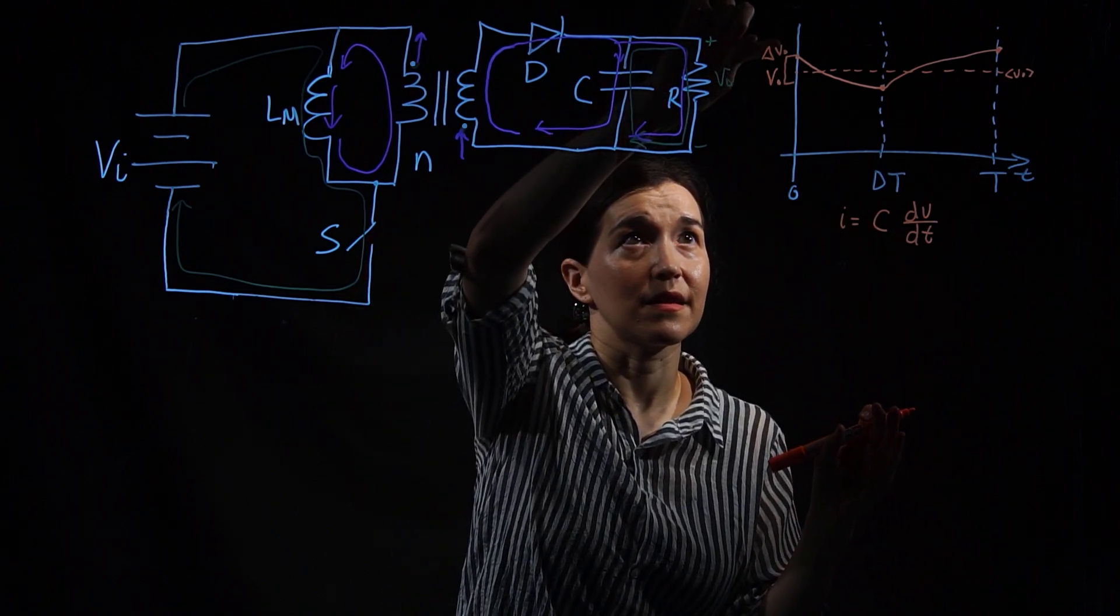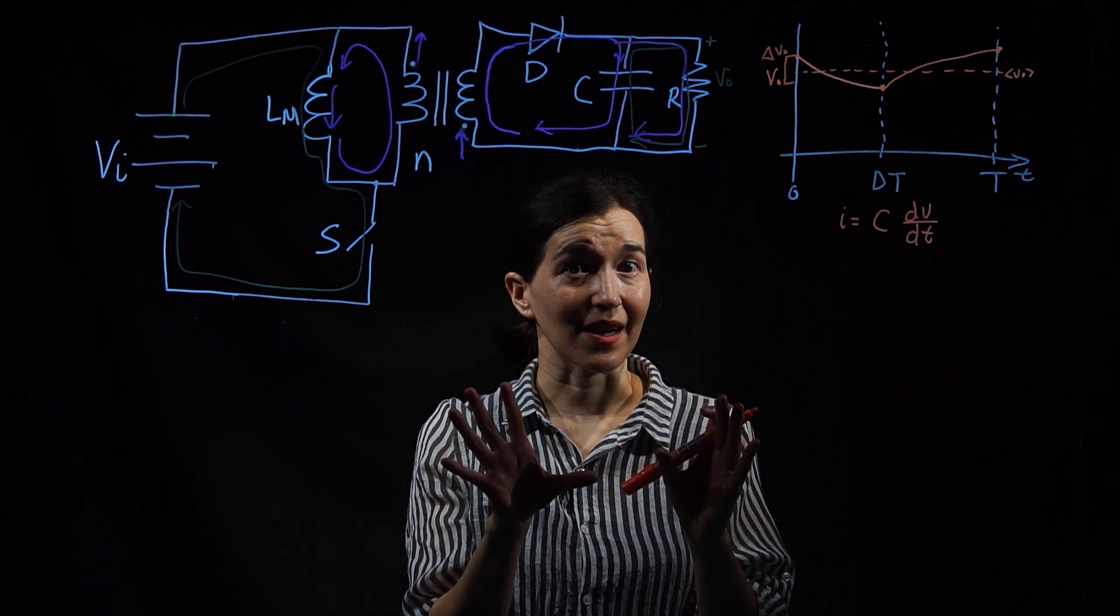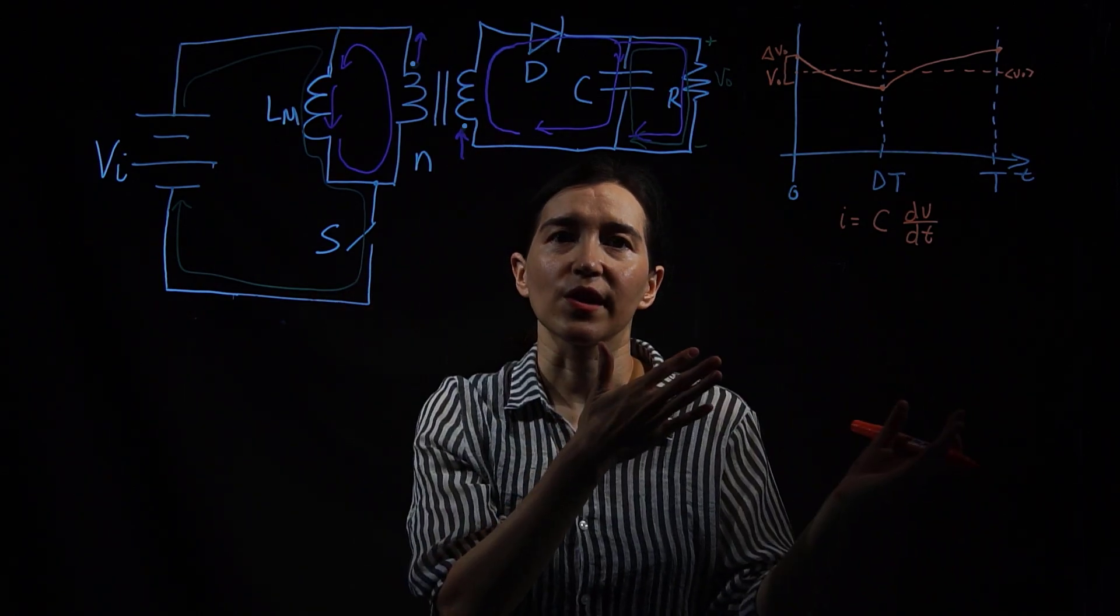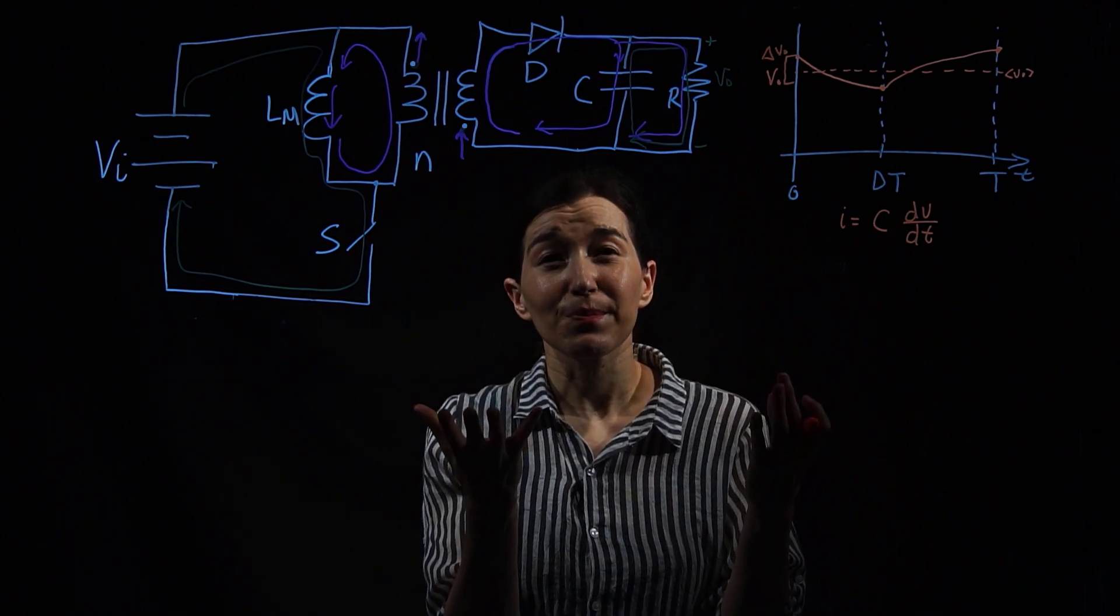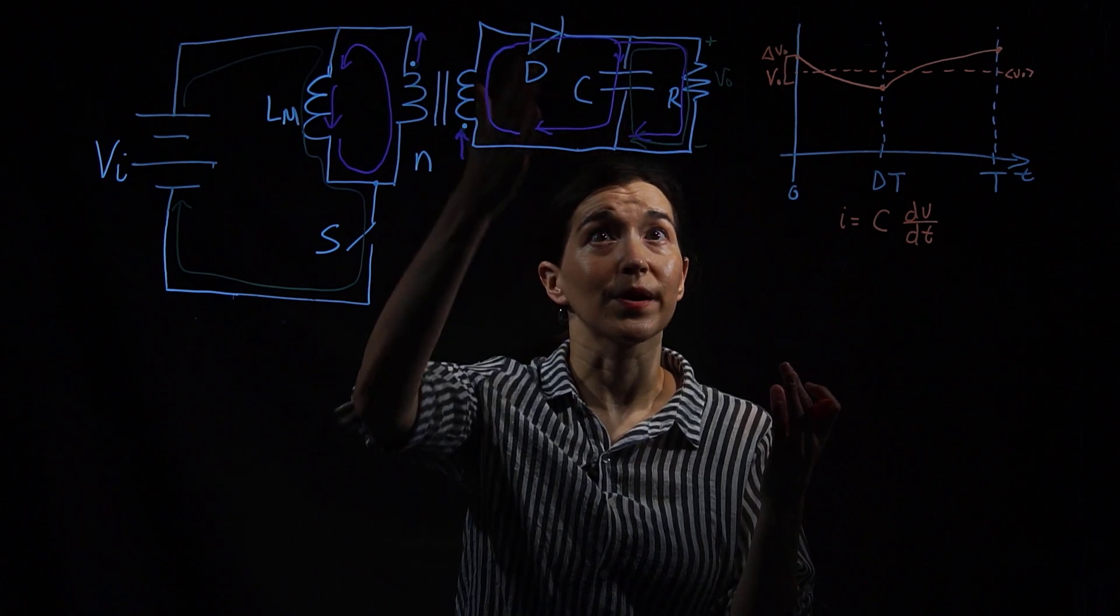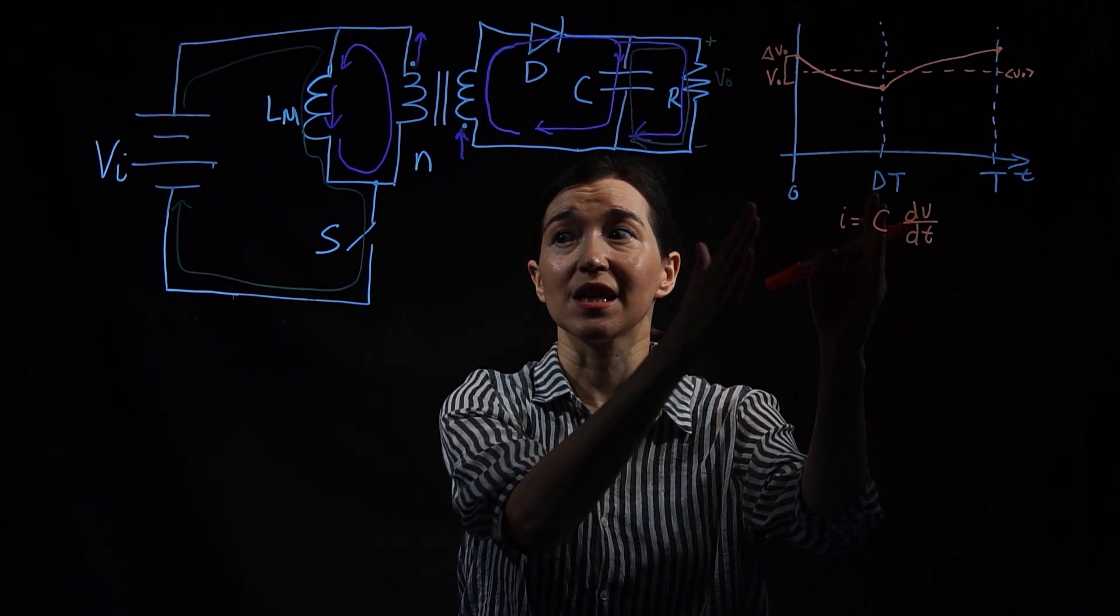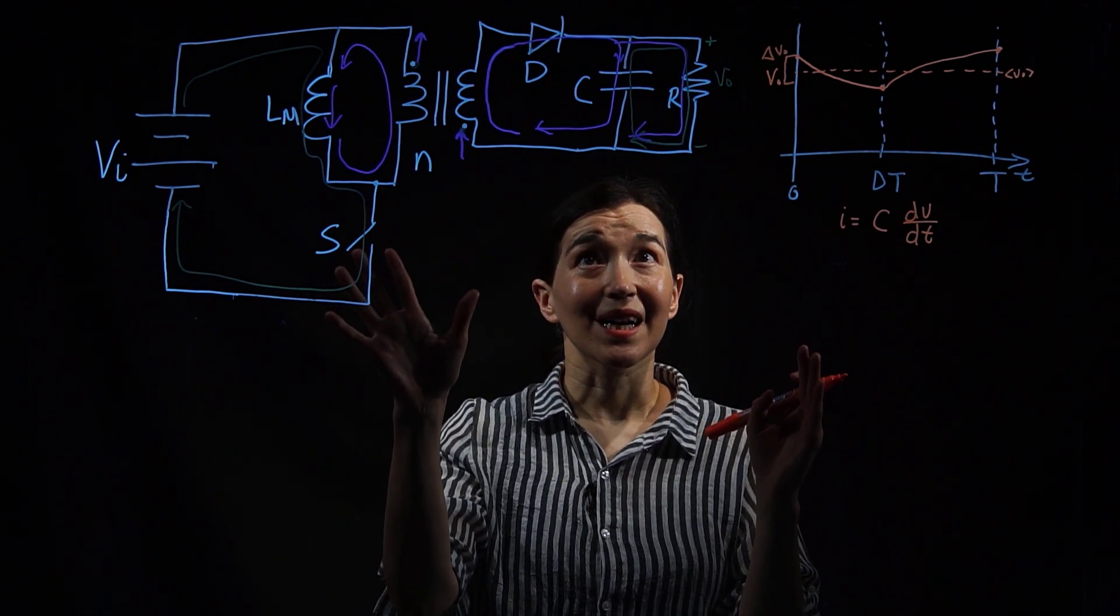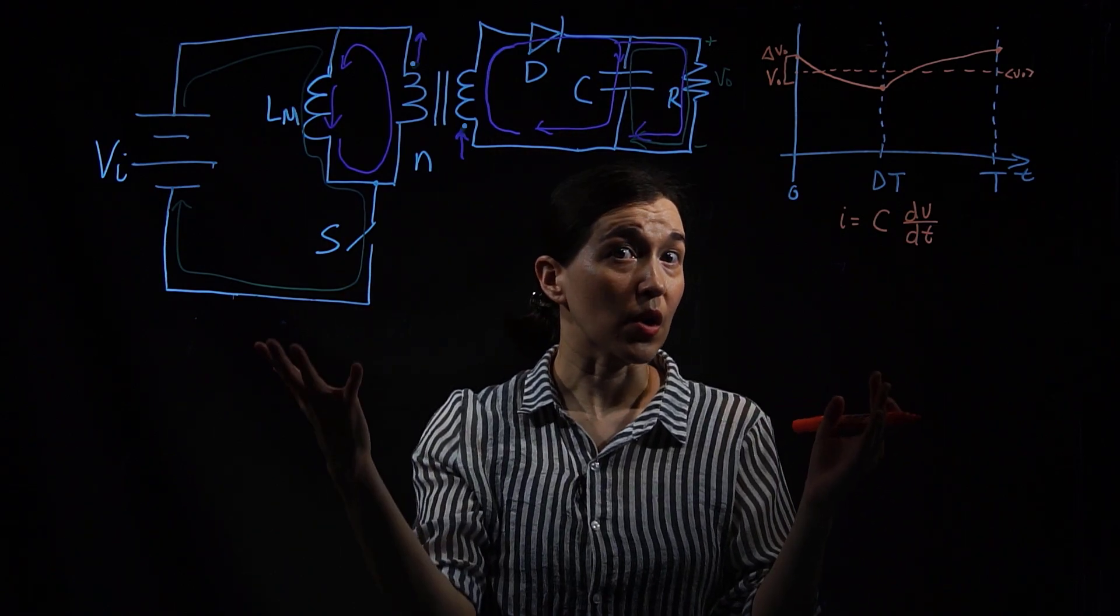We know because it's decreasing and increasing the same amount every time, because it's in average steady state, that we only need to look at one of them. If we look at these two modes, the simpler one in terms of the output characteristics is during the on time, 0 to dt, which is when this active switch is on. During that time we just have a capacitor and the resistor, so it's just an RC.